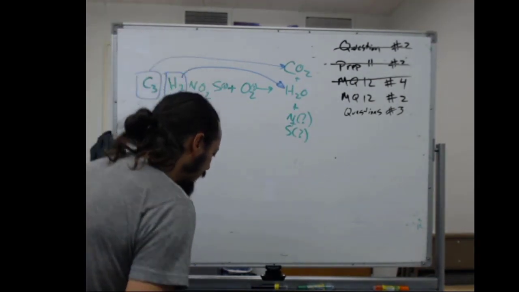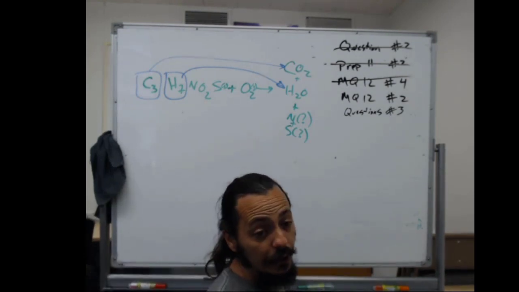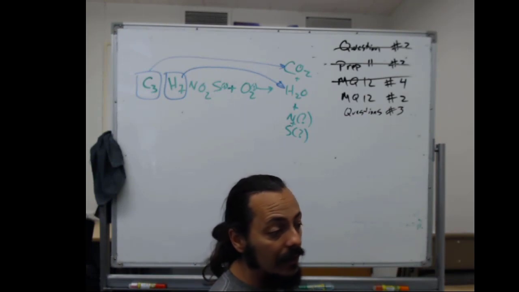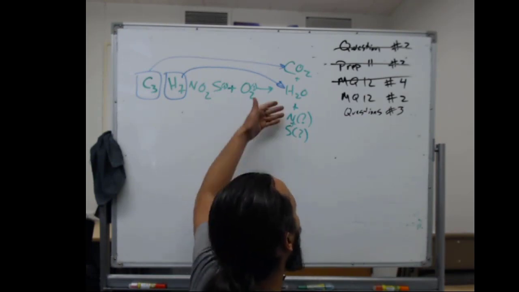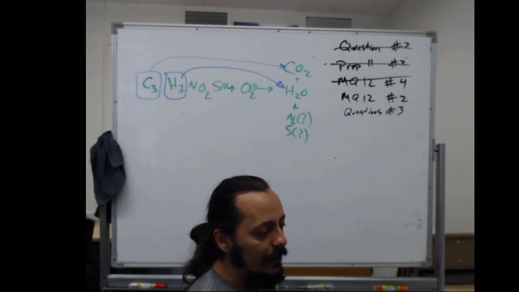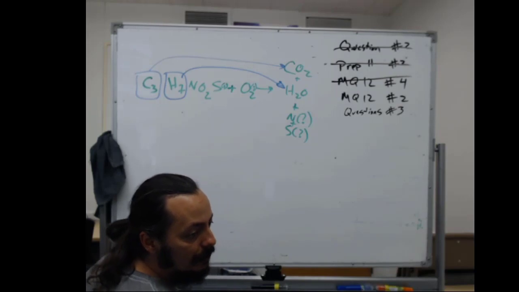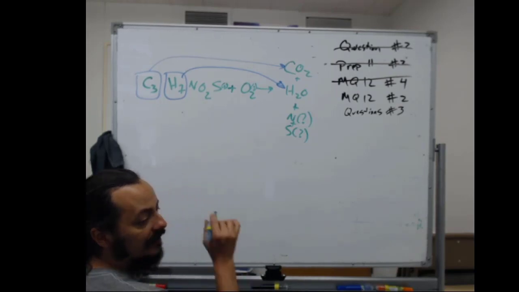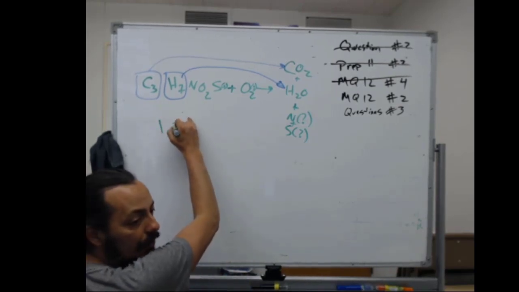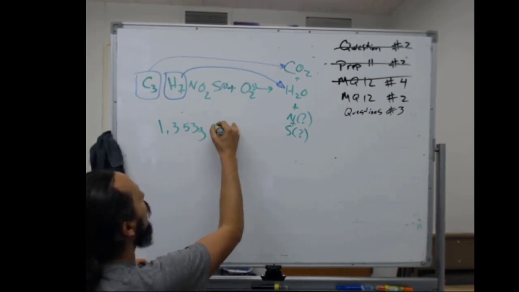So we can use the same ideas we had in combustion analysis with the sugars going to carbon dioxide and water and say, look, yeah, these other things would be nice to figure out, but we know the formula, let's see what we can figure out. So other pieces of information, the only other thing we're told explicitly is 1.353 grams of compound.